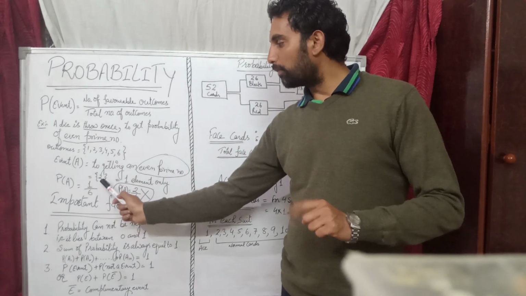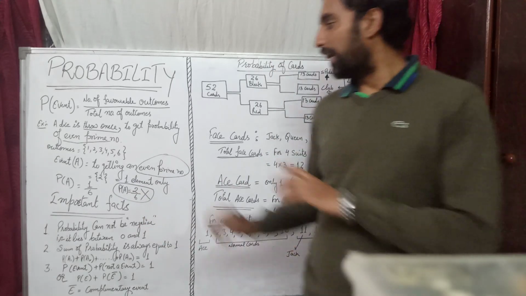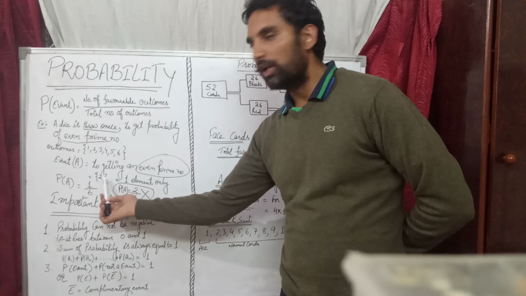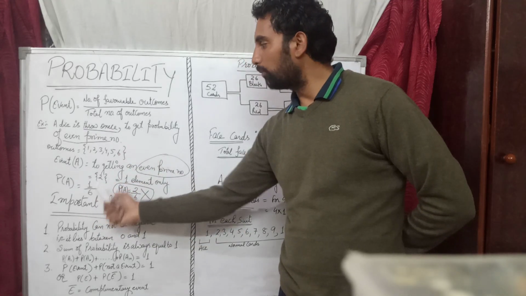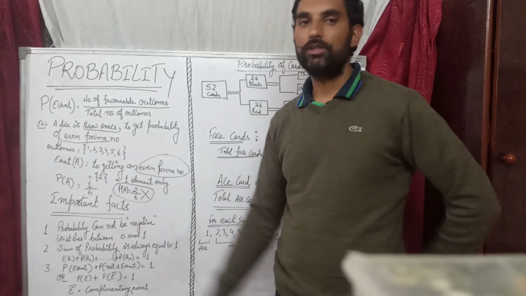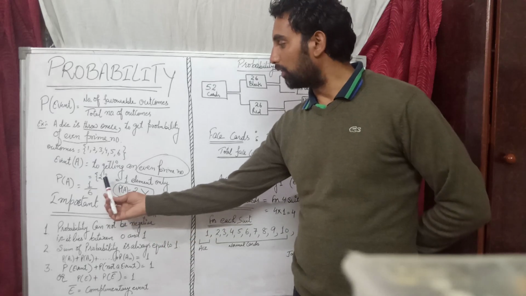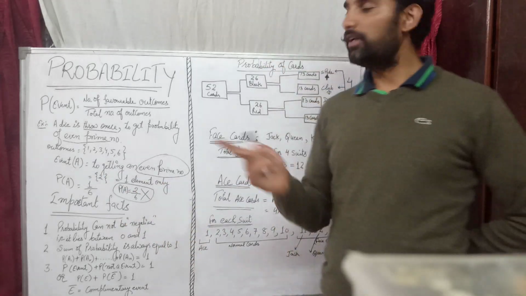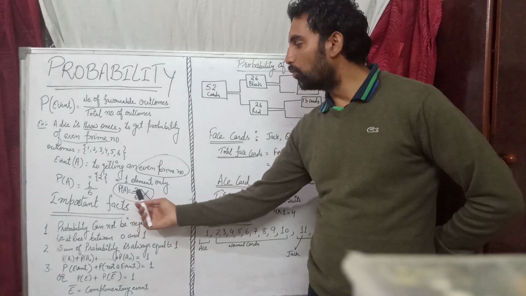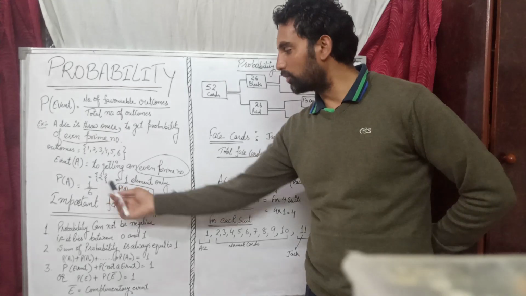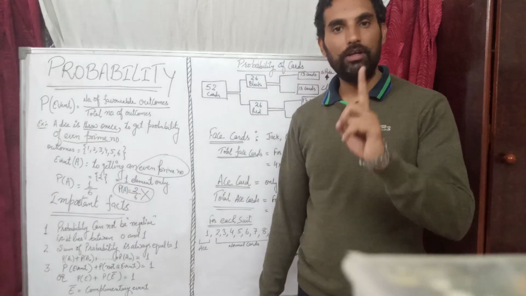Here I am writing within the braces 2, but the element is 1. Here students generally make mistakes. The exact answer will be, because one element is coming, the number of favorable outcomes is 1 and the total number of outcomes is 6. So the answer is 1 upon 6. But students generally do it wrong. Here I am writing 2 as an element, but we count this element as 1. So students generally make the mistake and write 2 upon 6, because 2 is showing. This is wrong. Here the element is only 1.